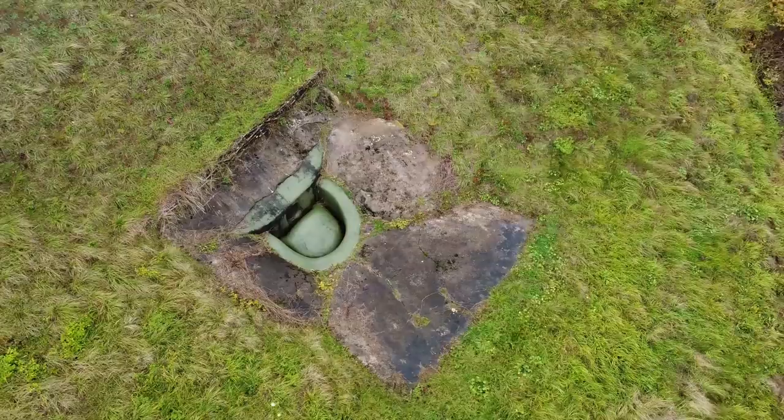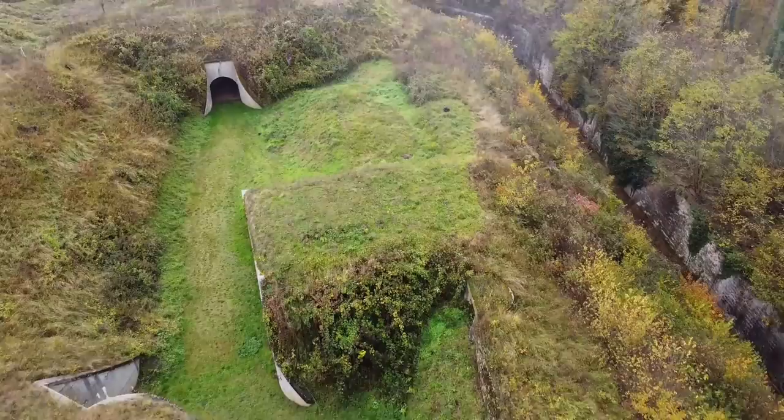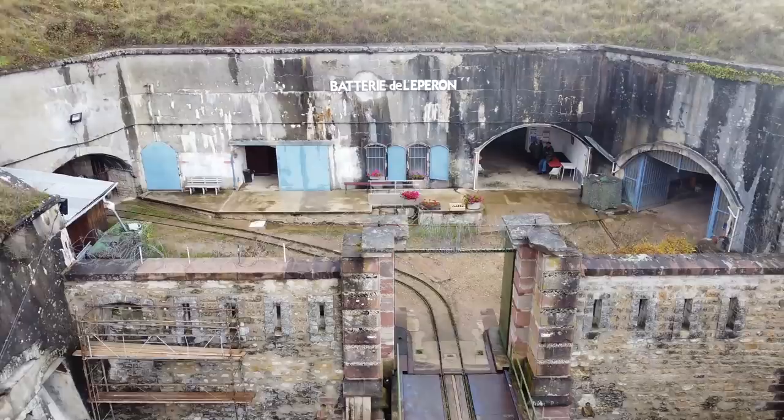Originally there was four 155mm de Bange cannons on the ramparts and two armored casemates for the 155 long cannons. Then later, before World War I, a Galopan racing turret was installed with two 155 long guns as well. Also, several cannon shelters were installed on the ramparts, and from there the cannons could be pulled into action on the ramparts. They were replaced by the 95mm cannons that was held in these shelters. These were the first steel guns of the French army. This is a really cool place to see.